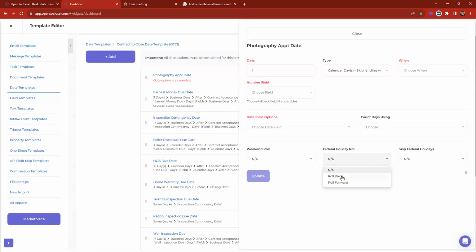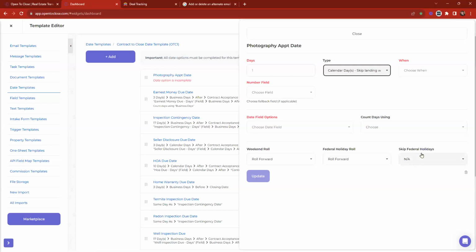Usually what I suggest is whatever you set here for roll backwards, it's going to also set it for the weekend roll here. So if it's a skip landing on weekends and we have it set to roll backwards, instead of landing on that following Monday, it would land on Friday. If we have it saying roll forwards and we say skip weekends, it's going to land on that Monday, or it'll land on a Tuesday. For example, we had Labor Day this past Monday. So if I had this set up the way it is right now, and it was supposed to land on, let's say Saturday, and needs to push forward, it can push forward to that Tuesday.